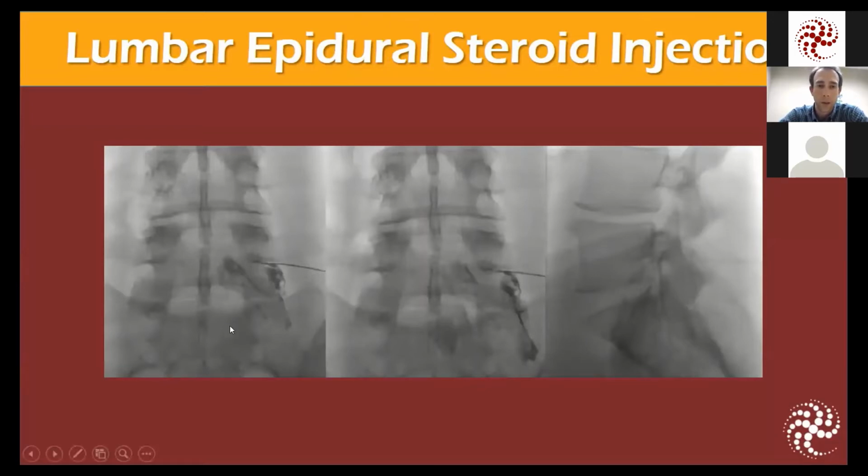Now, the goal of the injections is really to decrease inflammation associated with your disc injury. So a lot of your pain associated with a disc injury and the radiculopathy is that you get an injury to the disc, chemicals of the disc leak out, and those chemicals in the disc are what we call immunogenic, meaning your immune system isn't used to seeing it. So your immune system kind of goes haywire, it creates this huge inflammatory response, and that's where a lot of your pain is coming from. So the goal of the injection is to get some steroid by the nerve and by the disc to decrease all those inflammatory chemicals to hopefully give you some pain relief.